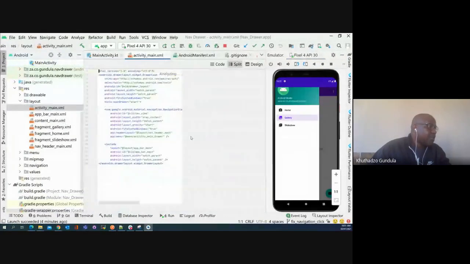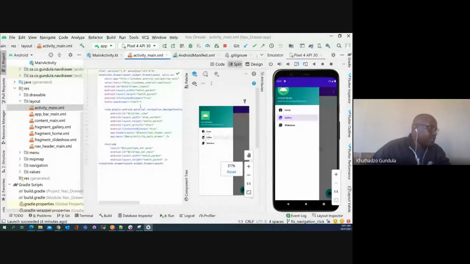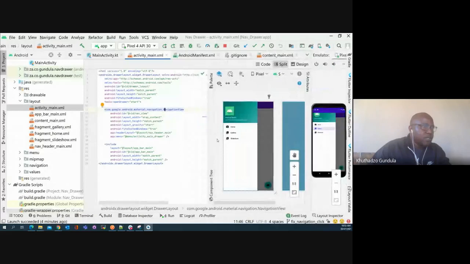That will be the main activity layout. That's what's displayed on the screen, and then this layout here. I'm just going to close this for now. Reduce this so that you can see the two different screens.